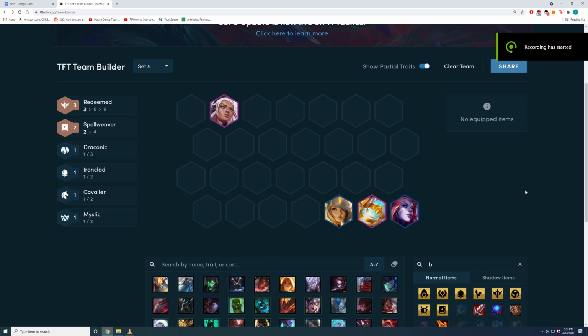So finally, the last comp I'm going to be talking about is VELKOZ. It's another AP comp, and the core to VELKOZ is just 3 redeemed and 2 Spellweavers. 3 redeemed comes from Rel, Lux, and VELKOZ, and the second Spellweaver you can play is ZYRA. Your level 8 board without any legendaries might look something like this.